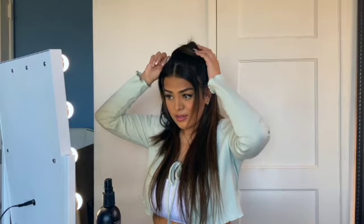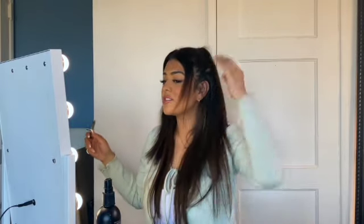Okay, I'm probably gonna leave it like that. You see how the color literally blends perfectly. And I will be curling my hair, so I don't mind too much about how it doesn't blend that well with the thickness of my hair, just because I will be styling it, so it'll blend better.